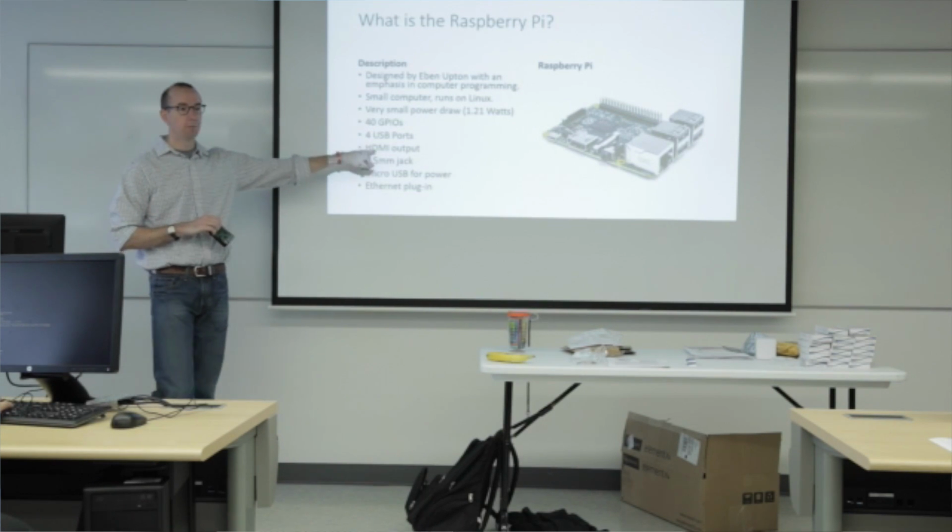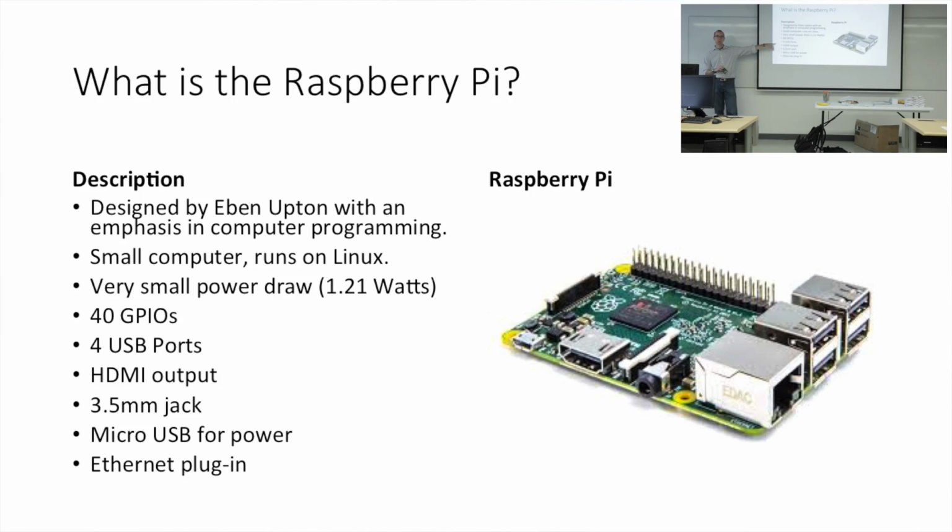Big improvement over the previous. You've got 4 USB ports, whereas previously on the Model B you only had 2. You have an HDMI output. One of the things that we're really happy about here is that the monitors we're working with today have an HDMI input. Most of the time when we do this, we're working with monitors that accept only VGA input or a DVI input. And so we bought cables that allow us to use the DVI input on these monitors. So that's what we're set up to do today.